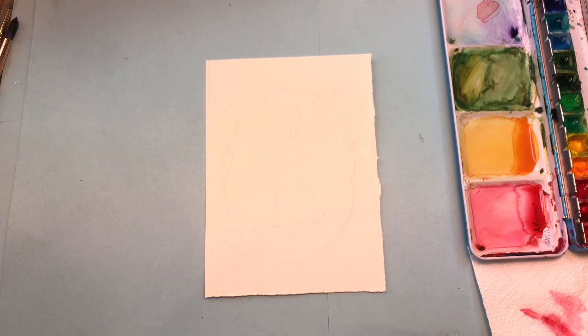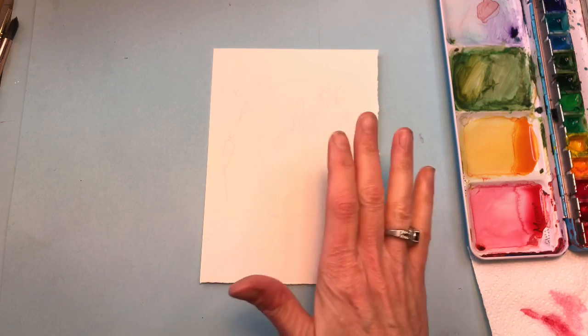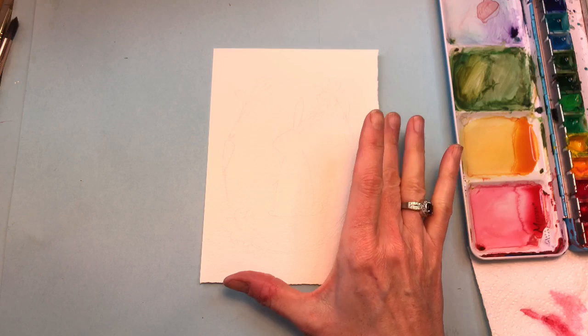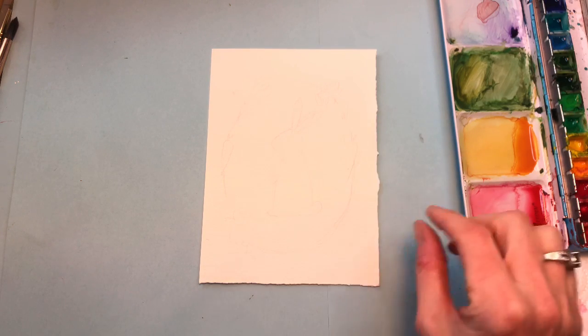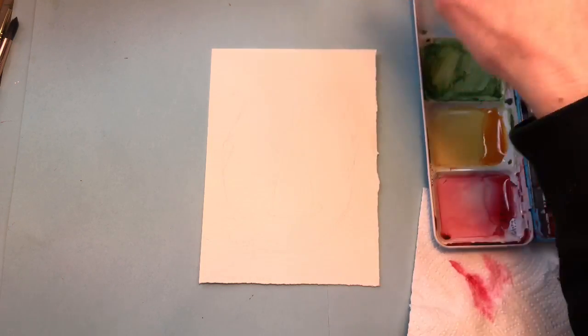Okay, we'll go over my supplies. And stay tuned to the end. I will show you how to draw this out. So I have Arches 100% cotton paper here. It's a 5x7 piece. I have my paints with my paper towel, my water, my brushes.